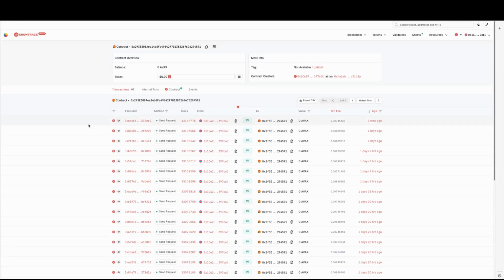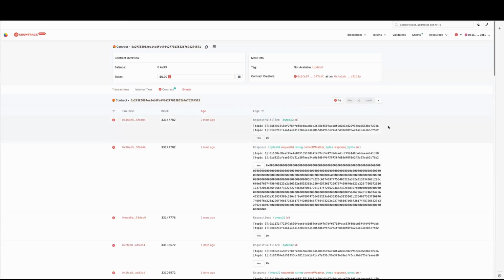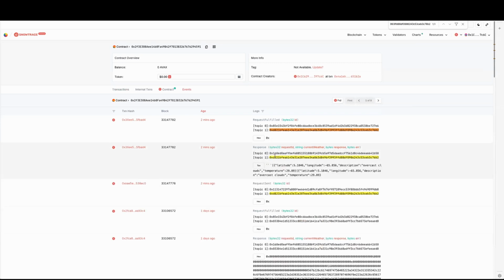We could move to the show trace, and when you click this events, let me search the value which I copied just now. So you can see the same request value on that. Then please check the response, which is the response from the contract. Then let's change to the text value.